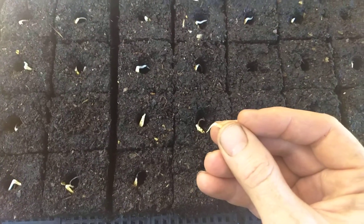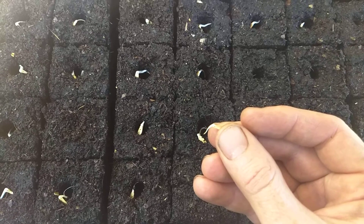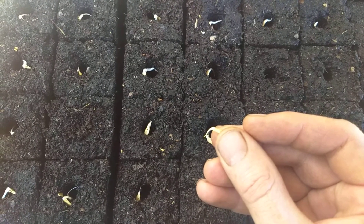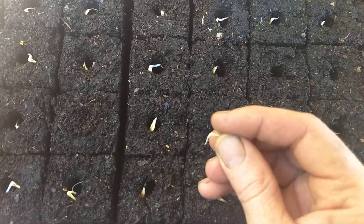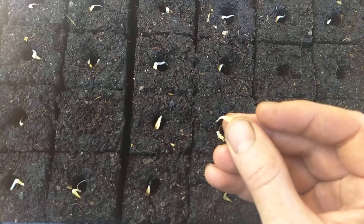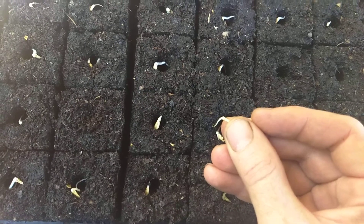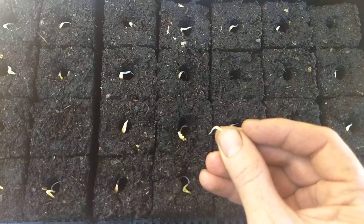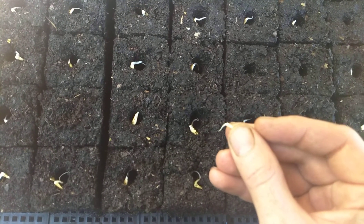So when you plant seeds, the thing you want the most is to have the little seed get from sprout — sorry, from little seed to sprouted plant as soon as possible. As soon as it can pull out the leaves from the seed coat, the sooner it will get photosynthesis. The longer it takes in this stage, the more energy is spent and the less likely it is to even emerge. So in order to increase emergence, you need to make sure that the plant gets to that state as quickly as possible, and one way we can do that is by seed orientation.